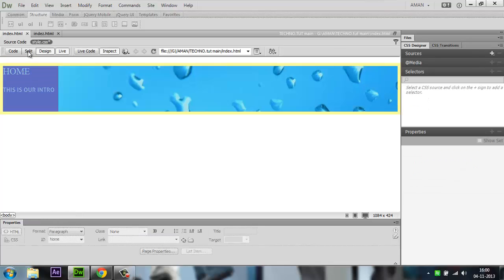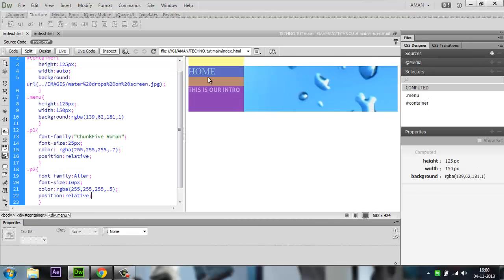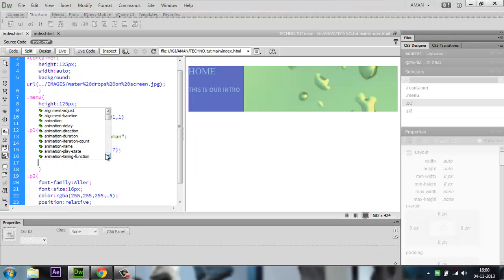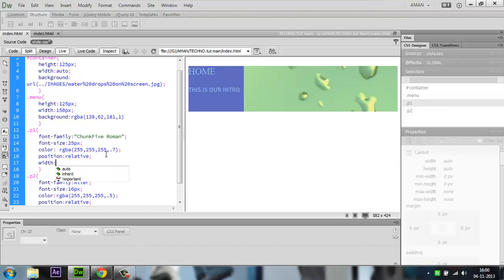Home. Now going to split view, give a height and width to p1. Don't give it a height, just give the width, 100 pixels. That's it.